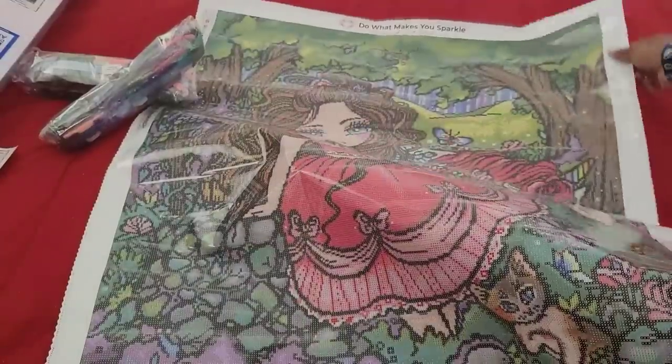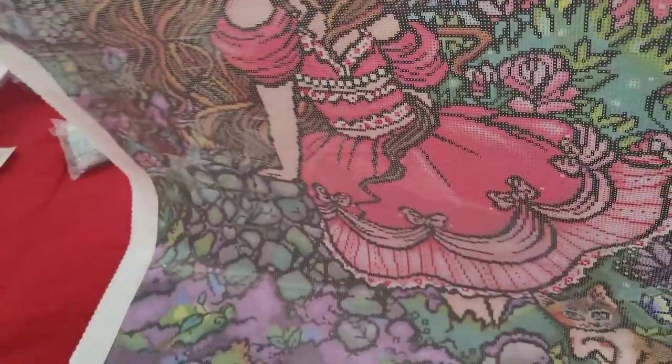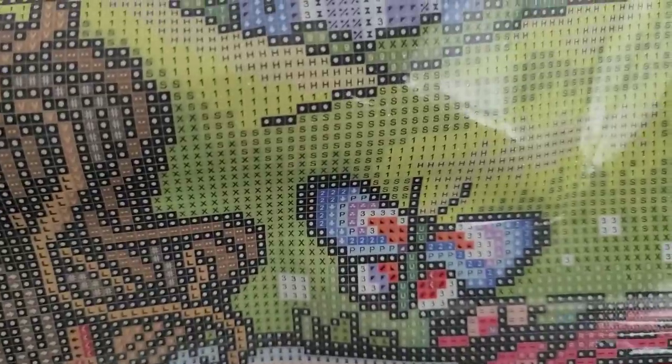So number 1 was 135, which was that green color. So we're looking for number 1, which is going to be in the light parts of the trees. Light part of the tree. And then we have a big patch of the light part of the trees here with all the number 1s. So you're looking at the light parts of the canvas for the green color.